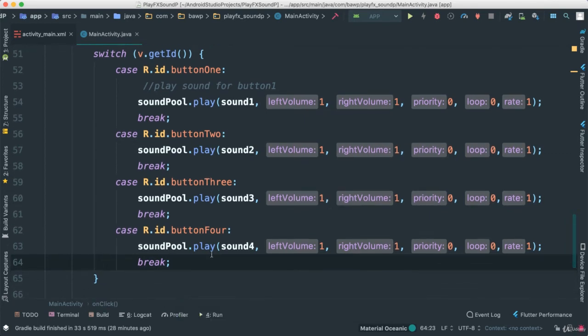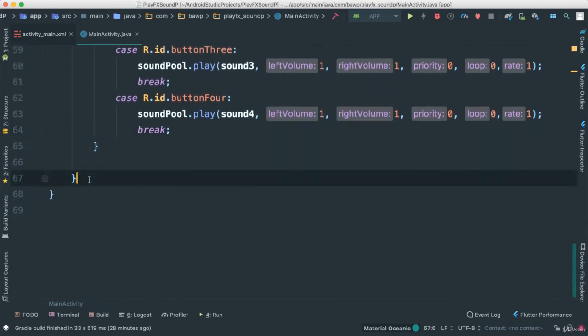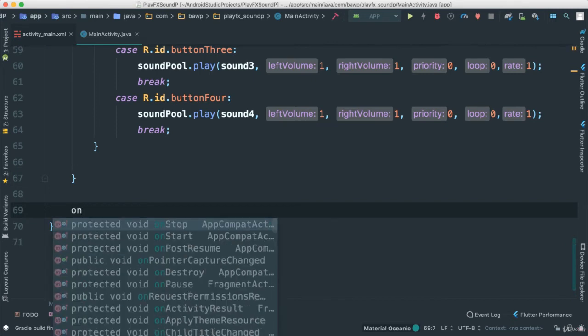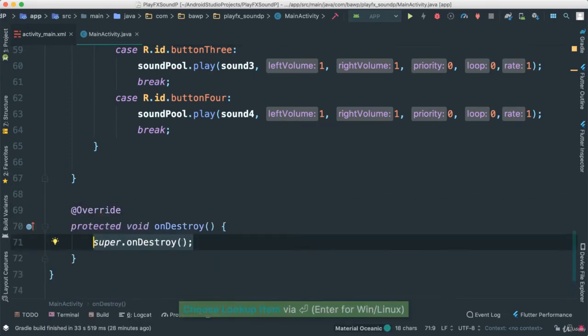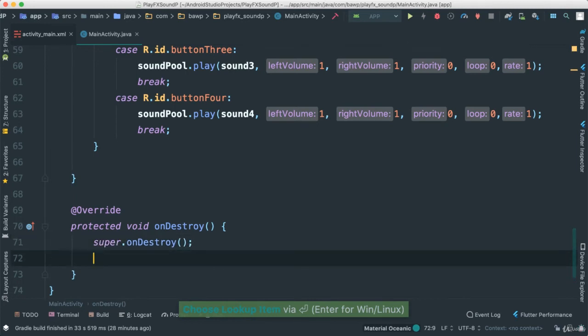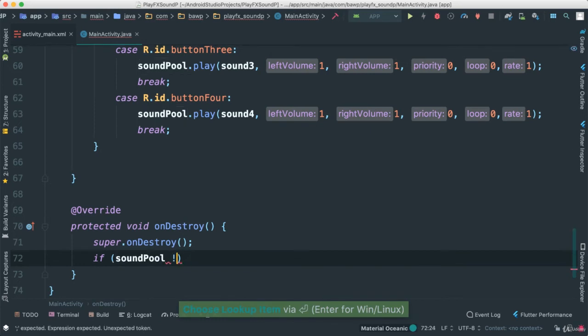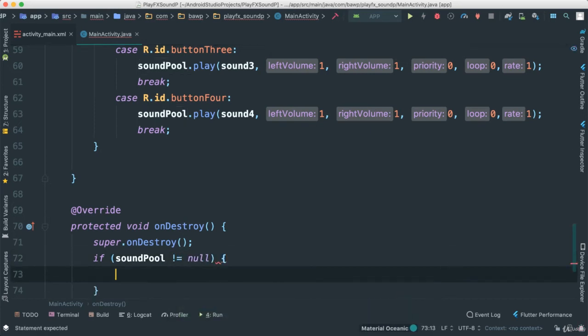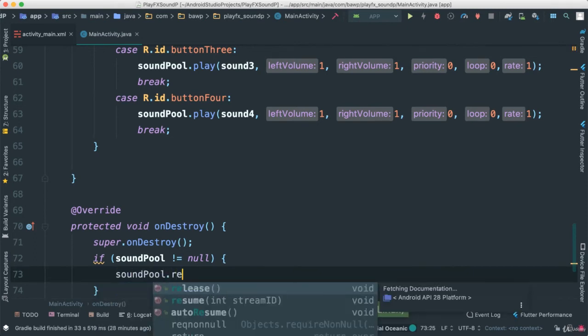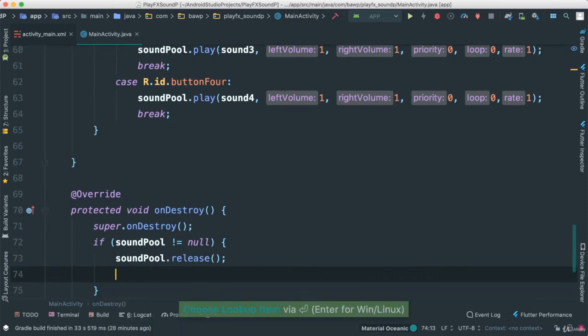Now, because we are still dealing with sounds here, we're still dealing with MP3 files, and they may take up a lot of memory, even though with SoundPool, the memory allocation is very conservative. We still need to always make sure that we invoke the onDestroy. So I say onDestroy here. So I'm going to kill everything, all right? Destroy everything. So I'm going to say if SoundPool is not equal to null already, I'm going to go ahead and say soundpool.release. All right, we're releasing the memory, and just to be safe, I'm going to make it a null object so that it's for sure out of memory.